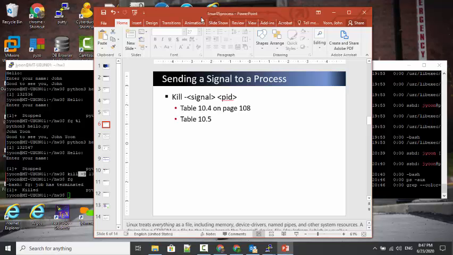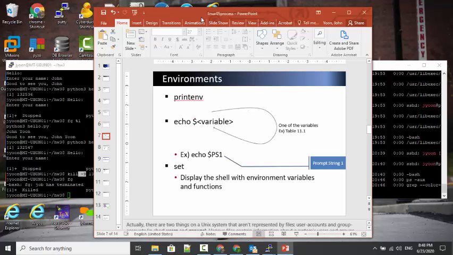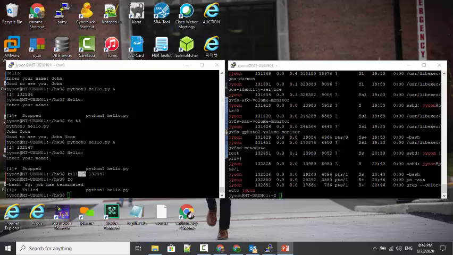So somehow we are covering the chapters back and forth. Chapter 14 is for BI, chapter 10 process, chapter 11, that is again the environmental variables. Okay, so we'll also look at some of the environmental variables that can be seen on table 11.1.